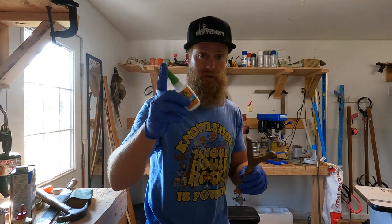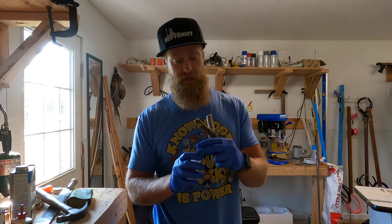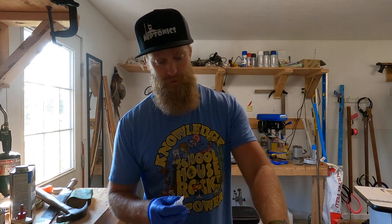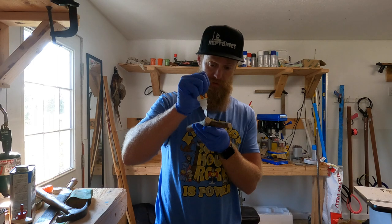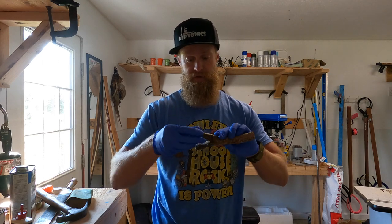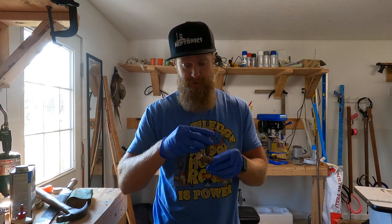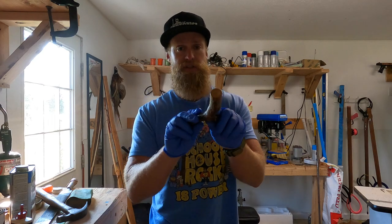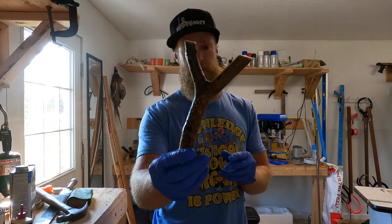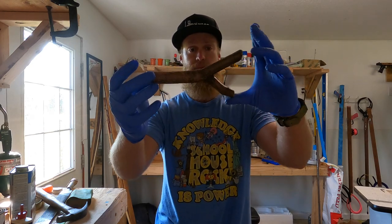Sanded. This is super glue gel — Gorilla brand, but any will work. Gel is nice because it doesn't get everywhere. This has been sanded to where I'm happy with it. I didn't go any farther than 100 grit because I want it to be a little bit rough. I'm just going to coat this with super glue gel — squeeze on a fair amount. That's why the gloves are important — I'm just going to rub this all over everything, kind of saturate this bark with it. May have to apply another coat. Super glue is about the cheapest, easiest finish to apply. In my opinion it is superior to boiled linseed oil because this is waterproof instead of just water resistant.